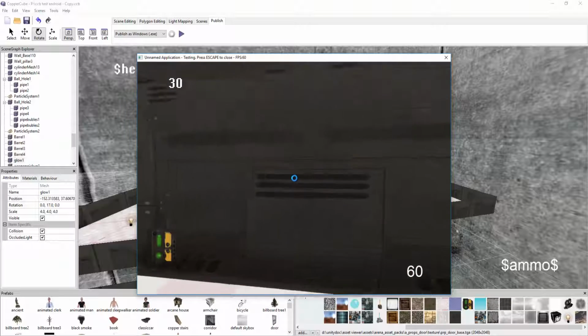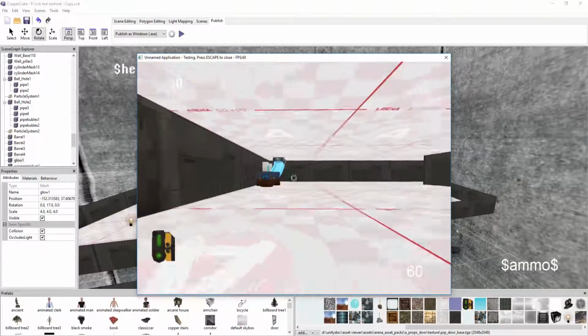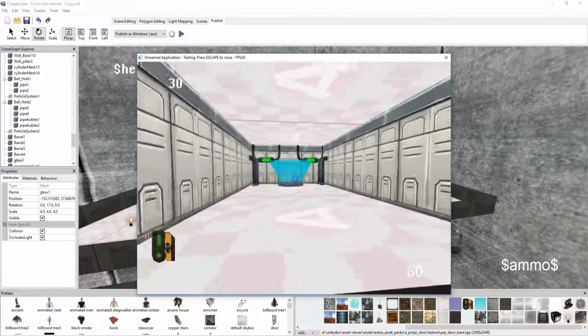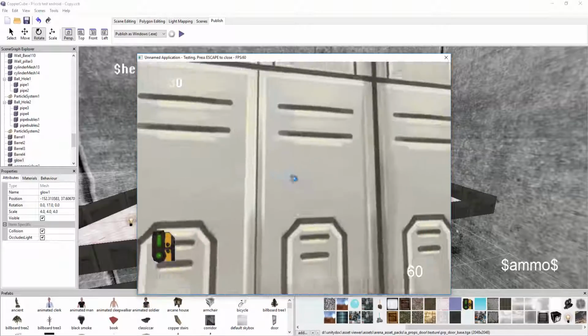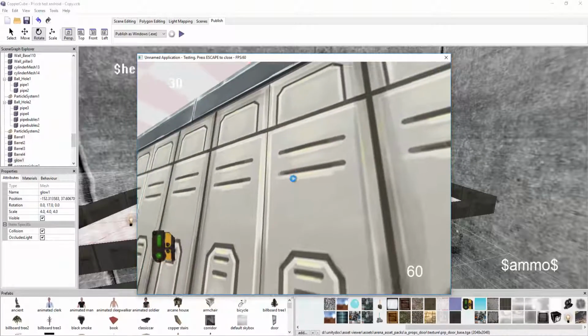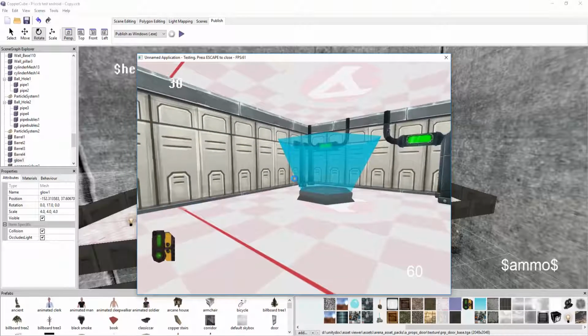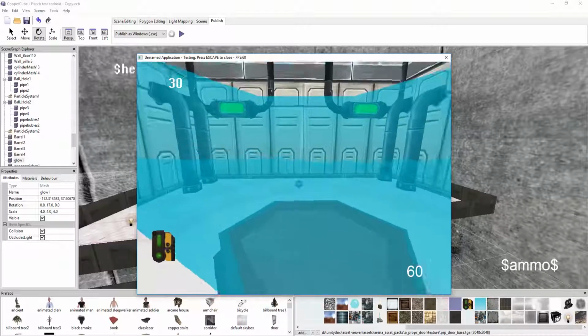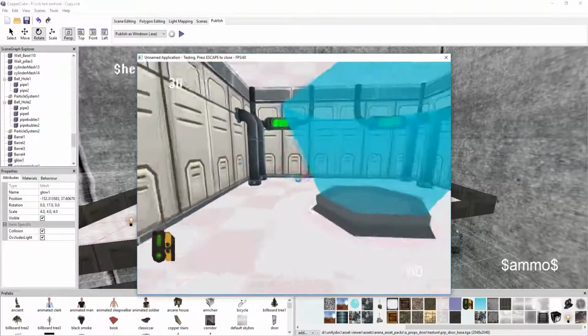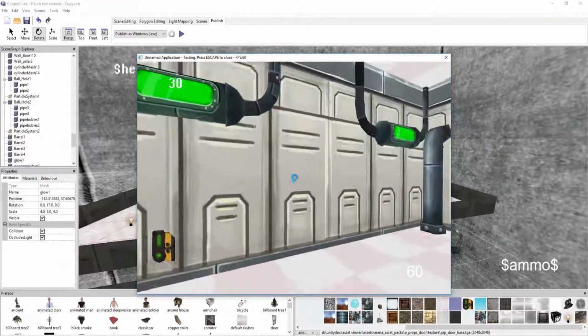And this door hasn't been fixed yet. I just was moving them around. So that animation needs to be fixed. And we have regular door. I actually want to take this texture and build a locker so we can actually collect stuff. And that has a collision box. I need to disable that.